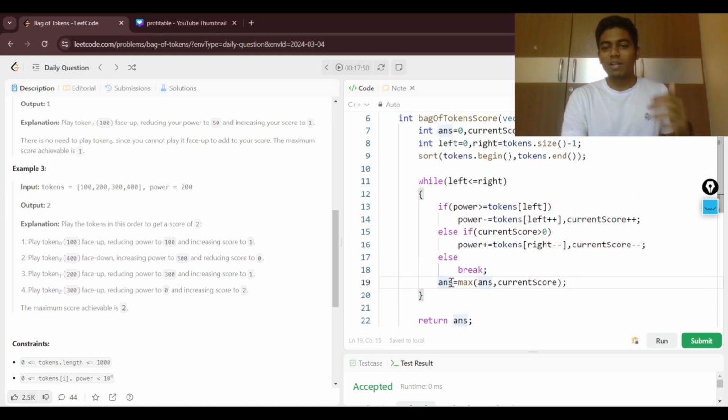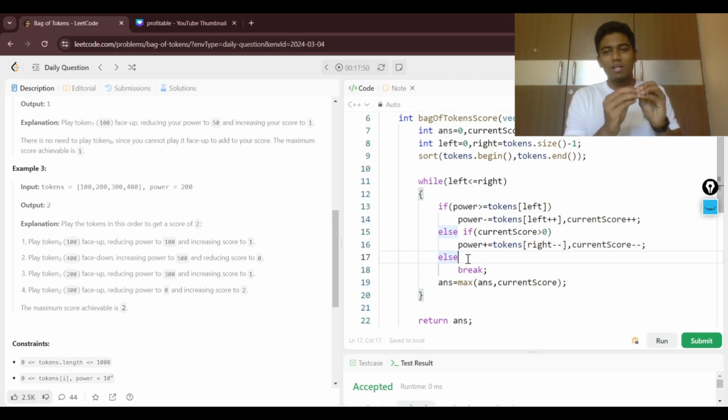And then let's say the power is not enough and the current score is not enough. That means we do not have enough current score or enough power, so we cannot proceed further. Why? Because let's say here I have power equal to 100, and this particular token is 200, and I have current score equal to 0.